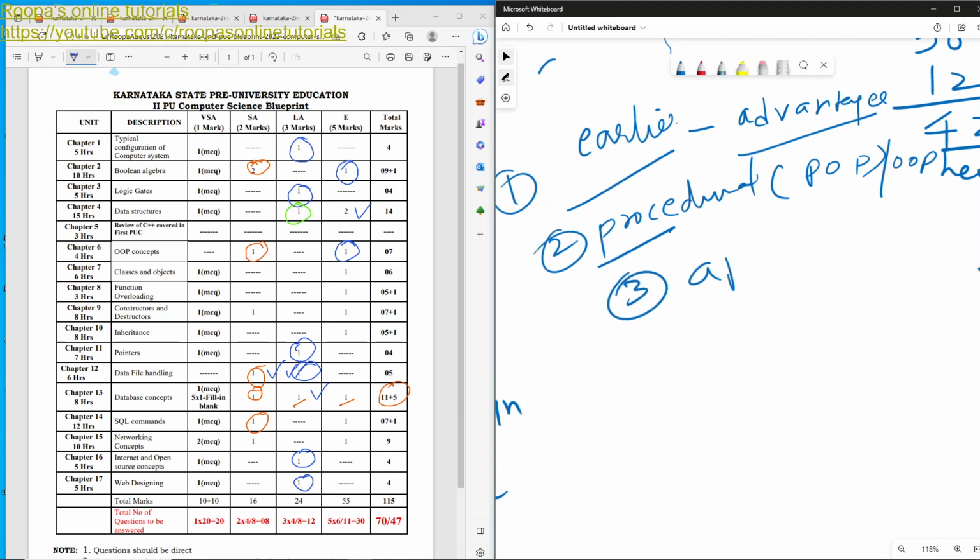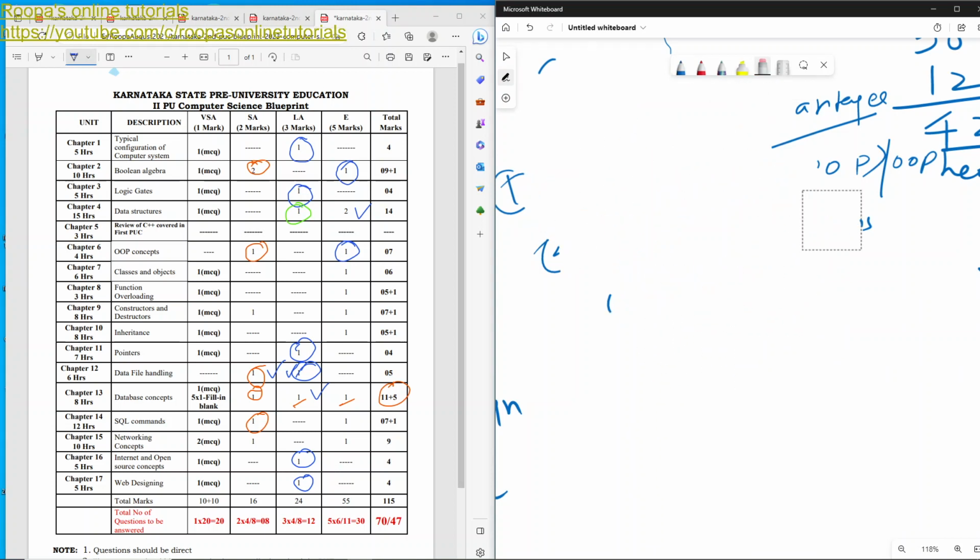Then applications of OOP is an easy one. If they ask you, you are lucky. You just need to write CAD CAM software and all those things. After that, they may ask you the characteristics of OOPs like abstraction, encapsulation. Generally, that is asked in your 2 marks. So these are all the common questions that are asked. Small chapter, 4 to 5 questions are there. Please go through those questions. Again, as I told you, this chapter can be easily learned. It's all theory questions, so nothing in this one.